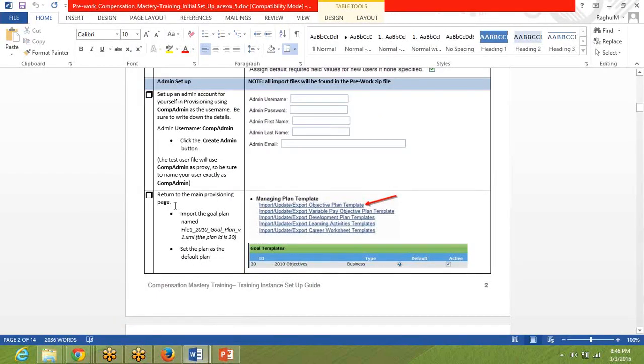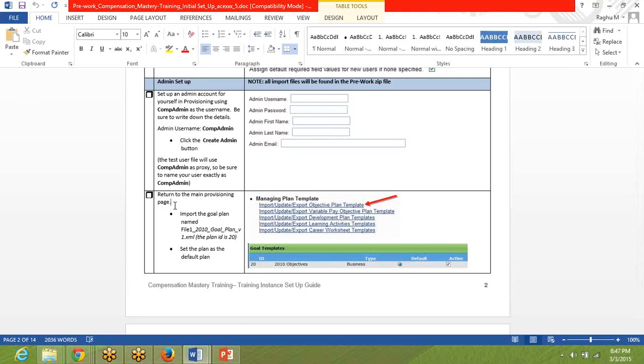And here you can see, once you create the super admin, they are suggesting, as we discussed, we'll be going through your goals, performance, and compensation in parallel, guys. So we already did goals and performance management, but in order to complete the compensation review, your inputs for the compensation module come from your performance.